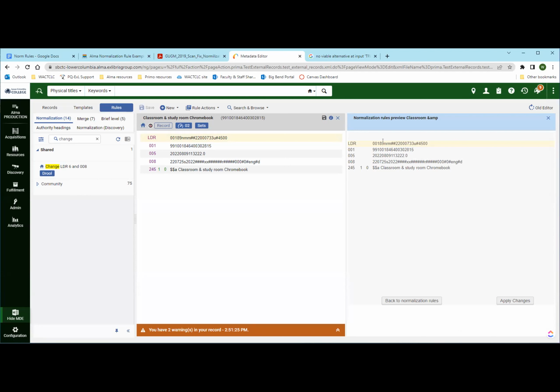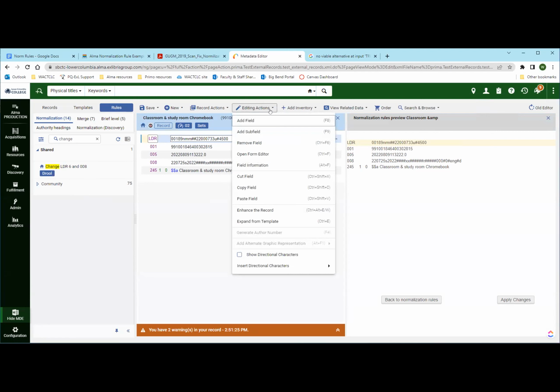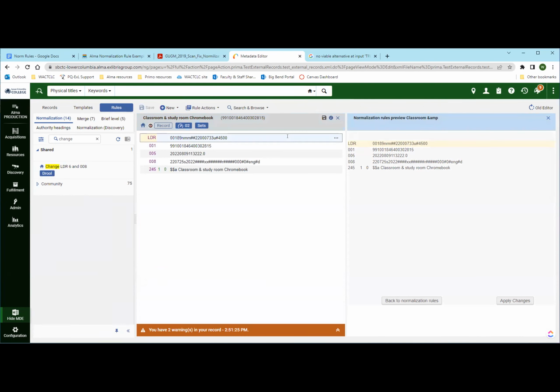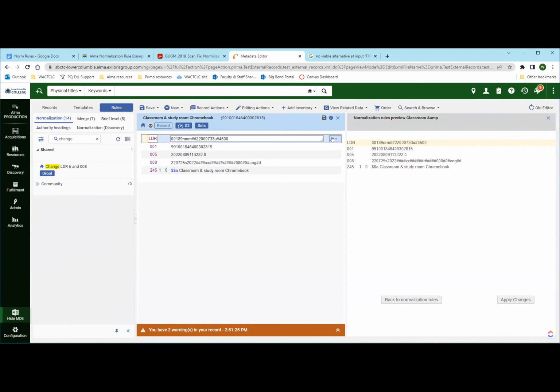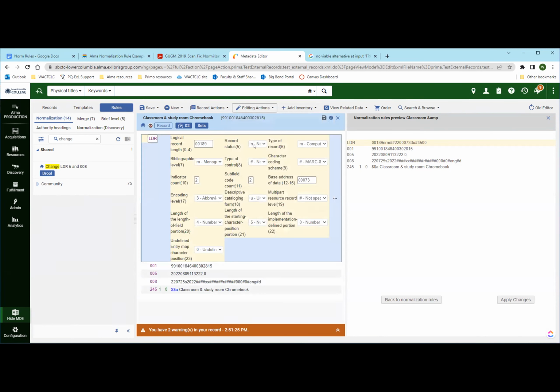I think we wrote it wrong because, will it let us open the form editor on the preview or not? No, but we can. Hold on just a second.